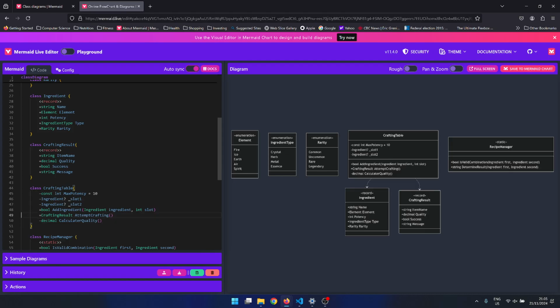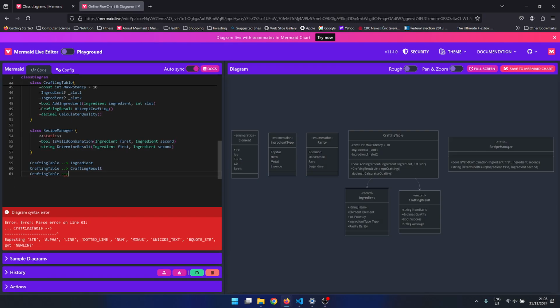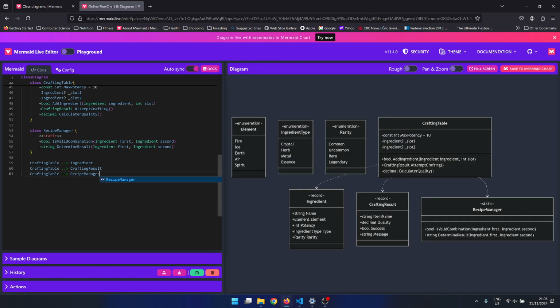Okay. These are actually pretty nice. Now I can start connecting things that make sense. So crafting table goes to crafting result and ingredient. It also goes to, I'm missing crafting table to, where's the recipe manager? That should be in there somewhere. Should be a connection between crafting table and recipe manager though. Did I miss it somewhere? Sometimes I miss things. I'll just go ahead and make the connection in case I don't see it. But something's got to be connected to that, and that should be an association. That should be recipe manager. Okay, so where is that? There's a crafting result. I'll have to see what my crafting table is about because I may have missed something in my crafting table.